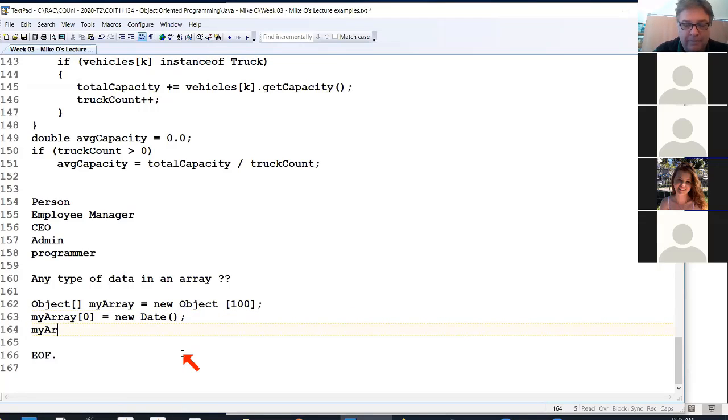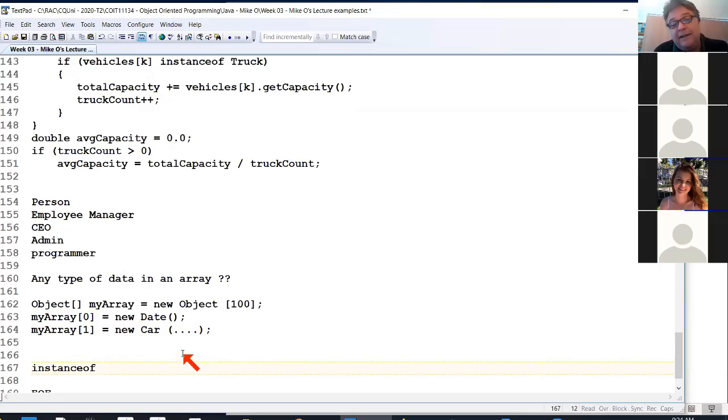And my array 1 equals new Car, and pass through whatever the constructor needs to do its job, and so on. So we could just store anything we liked in that array, and we can use instanceof to work out what the data is. Is it a date? Is it a car? Is it a bird? Is it a plane? And take it from there.